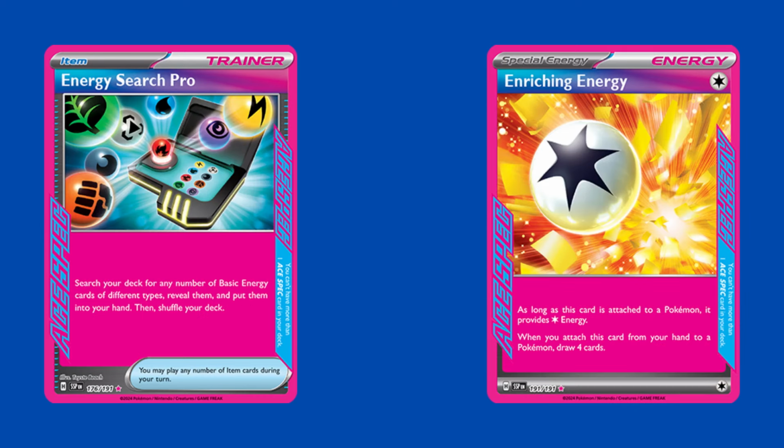Moving to Energy Search Pro and Enriching Energy, they're too niche to recommend. Energy Search definitely helps Goldengo ramp into a ton of damage, but Hyper Aroma is likely better in the long run. And Enriching Energy can be useful in decks that return energy to the hand or deck, but they're few and far between, like my cousin from Alabama's eyes.